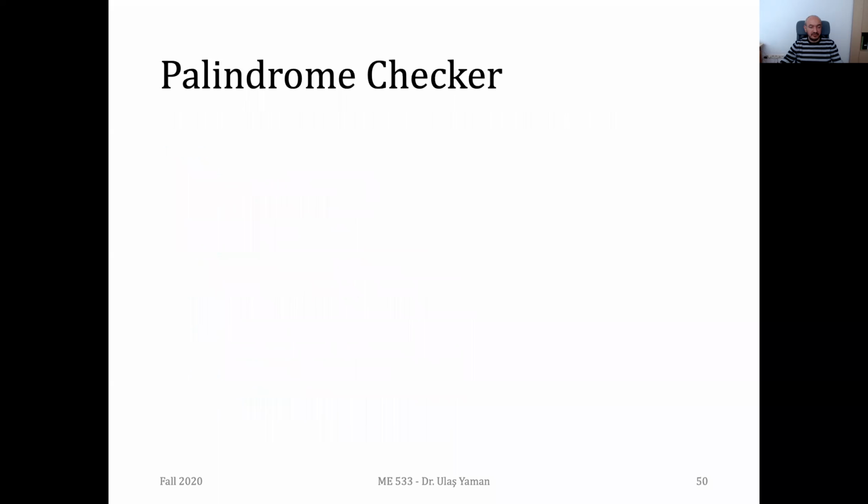Okay, so where can we actually use these DAG data structures? It's not very common, but there might be some specific problems where using such a data structure is highly appropriate. So you should remember to use a DAG in such cases. What are they? The first example is a palindrome checker.